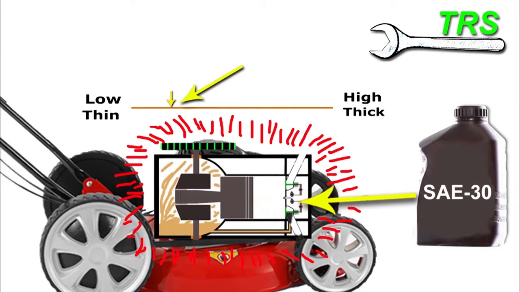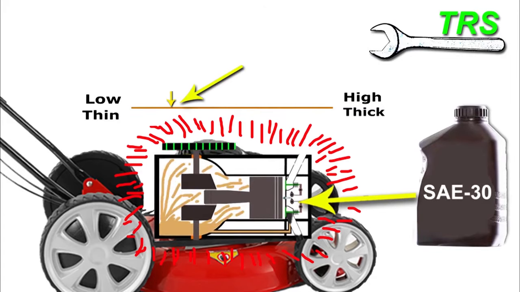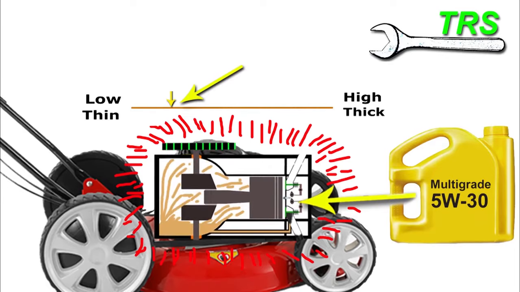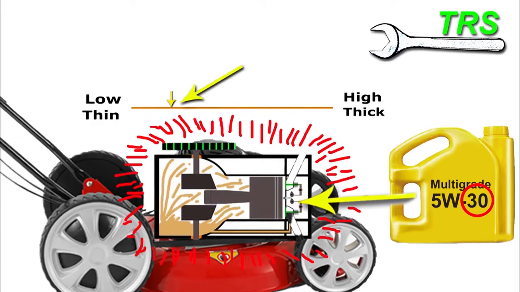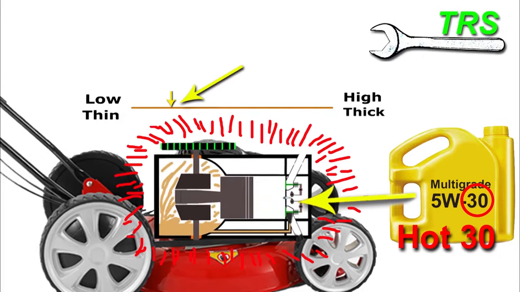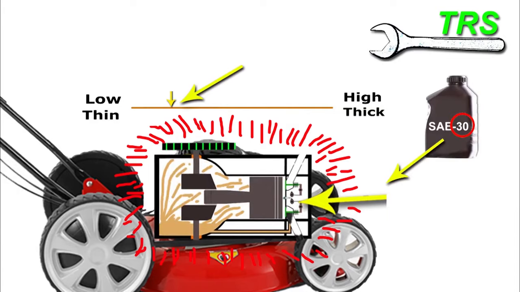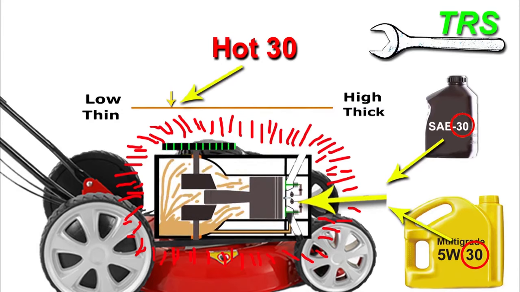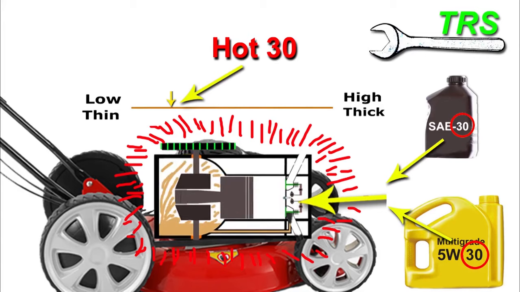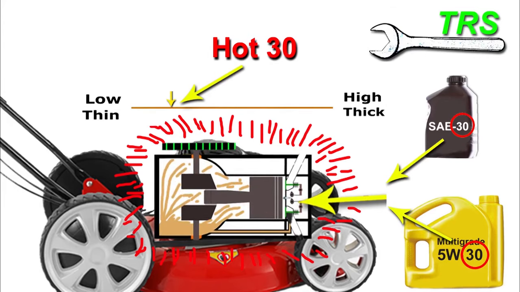and this is the form a 30 takes in the heat. And just like we have our single grade oil acting in this way, our multigrade oil also acts in this way because it's a 5W30, and now the 30 is working because it's hot. The 30 is activated, but it isn't activated like a cold 30, it's activated like a hot 30. And this means it has the same type of viscosity when it's hot as the single grade 30. So the two oils have the same viscosity at this temperature. They both take on this thinner viscosity that the heat has produced in them. And that's the important thing to remember here. They are the same in the heat.